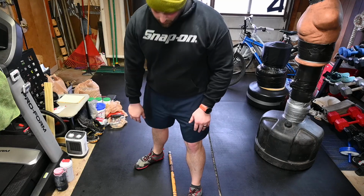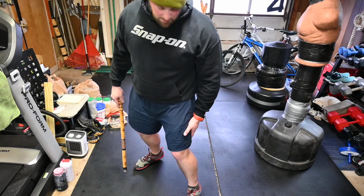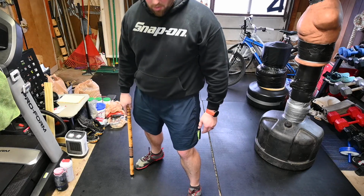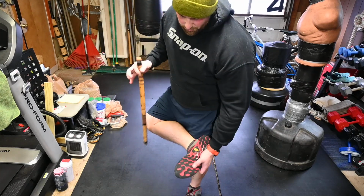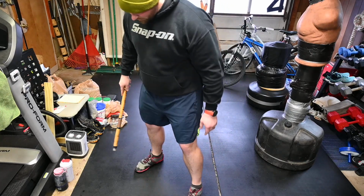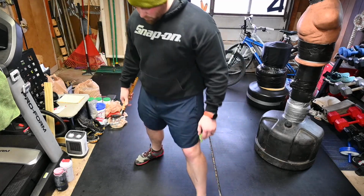When you're here in your stance, you want to be on the balls of your feet. So you bend your knees. The more you bend your knees, the more your heel comes up. So you want to be off the heels of your feet. If you're on the heels of your feet, you're slow to respond, you're slow to react. So the ball of your foot is right here. That way we can twist and turn and move.